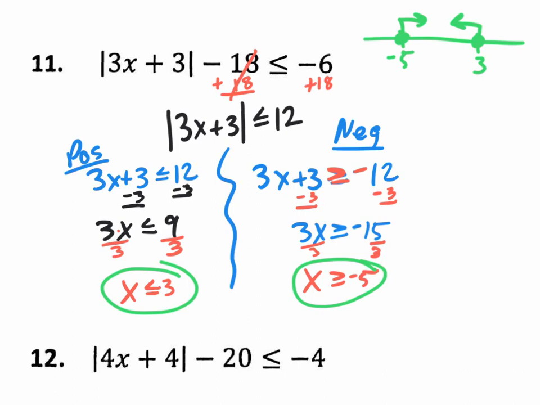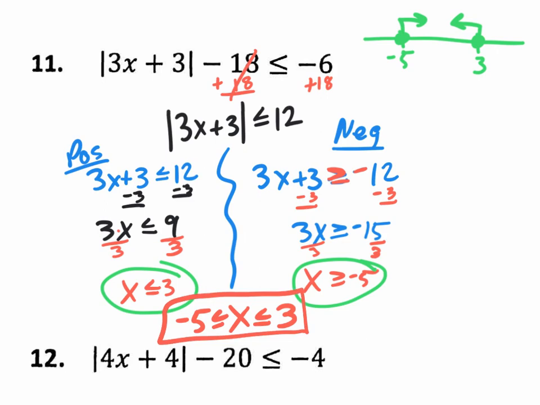It's really easy to do. Just put x in the middle, put the smaller number on the left side, which would be the negative number, the bigger number on the right side, which is a positive number, and then you simply put these inequalities, the less than or equal to inequalities. Of course, because we had the or equal to there. But this is your answer. This is your final answer right there. Right here. Boom. Compound inequality.